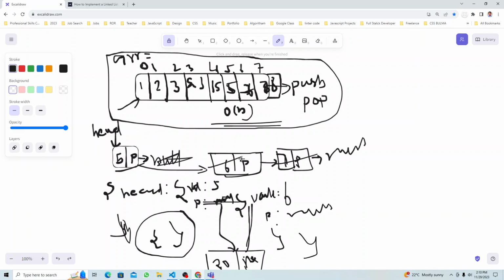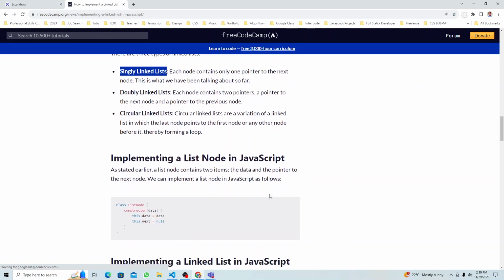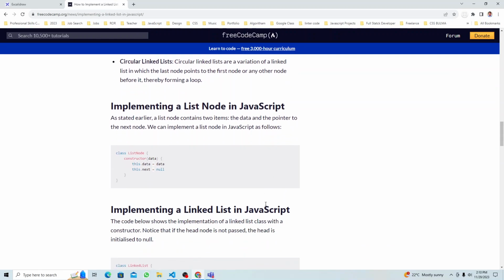But in a doubly linked list, you are pointing backward and forward, both ways. So that is how it works in the doubly linked list. Circular will be, I think, you start from last, and then the last one will also be pointing to the first one. So that's the circular linked list. But when you construct them, then you're going to figure it out.